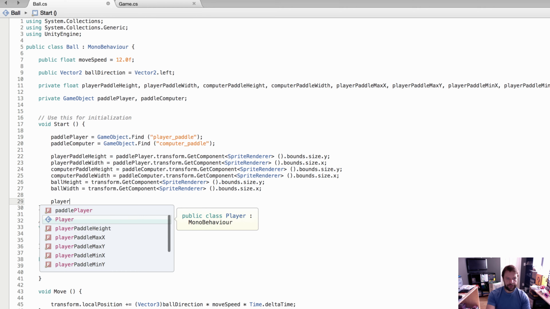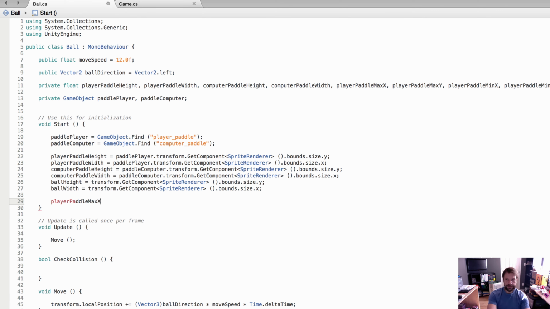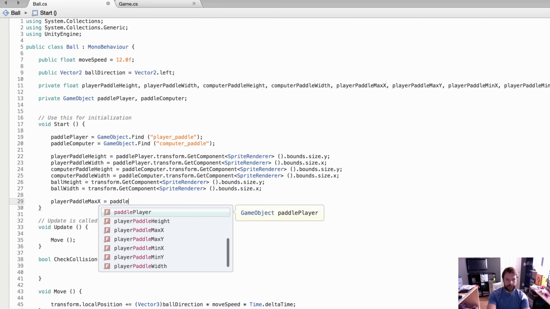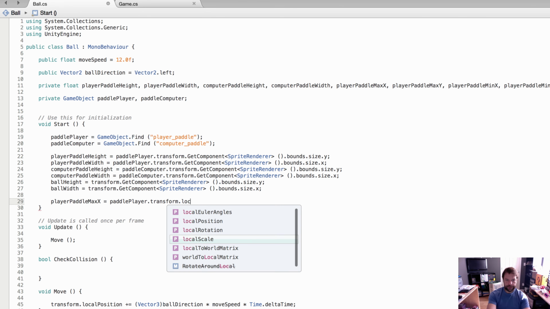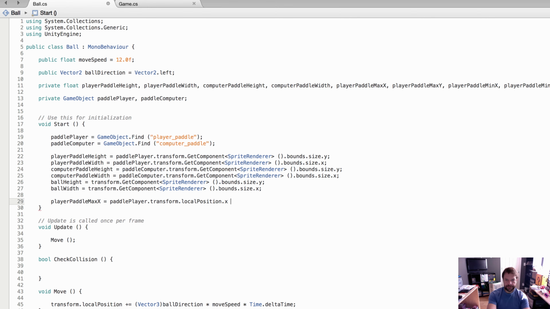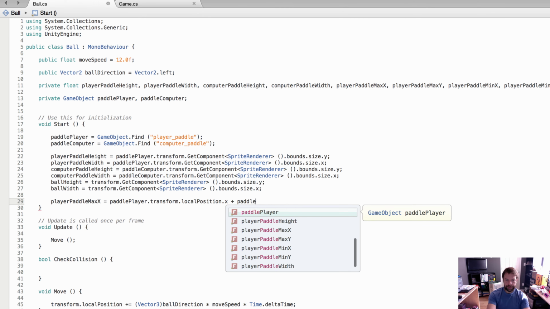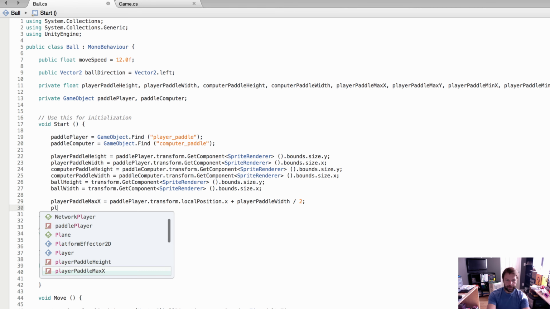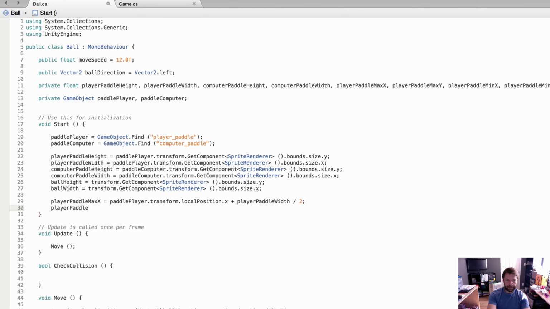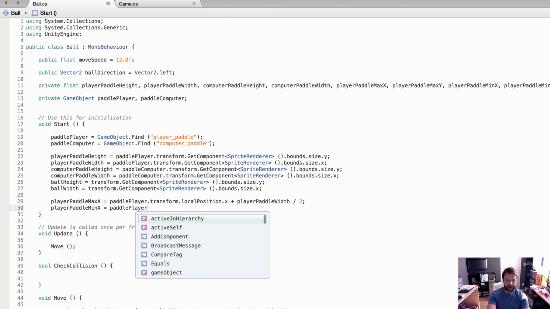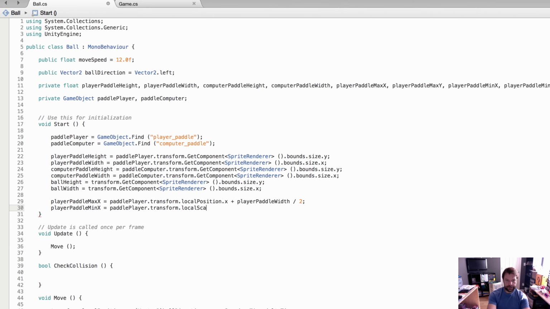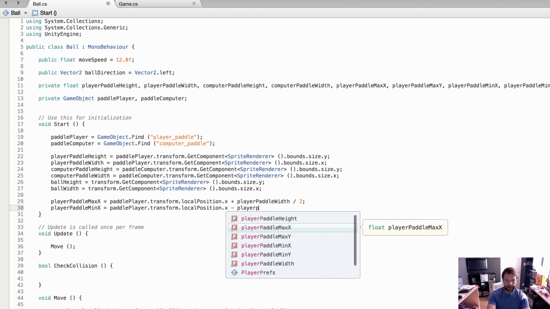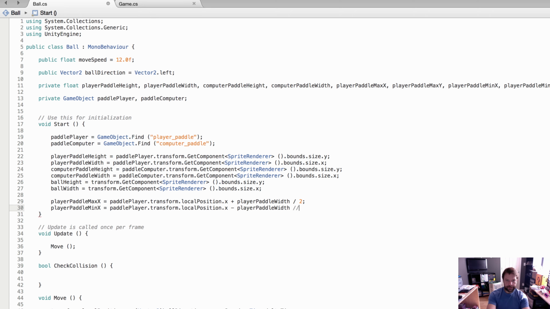So we're going to say player paddle max x equals paddle player dot transform dot local position dot x plus player paddle width divided by 2, player paddle min x equals paddle player transform dot local position dot x minus player paddle width divided by 2.